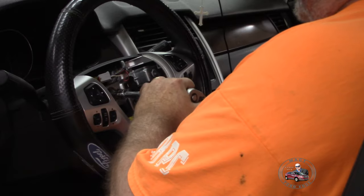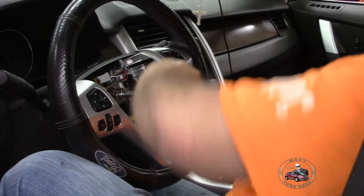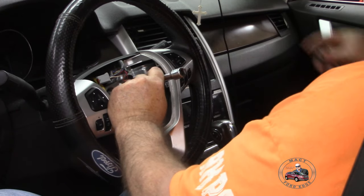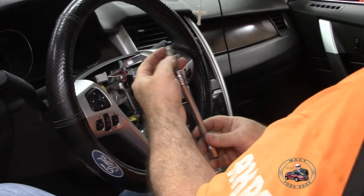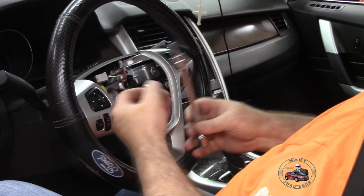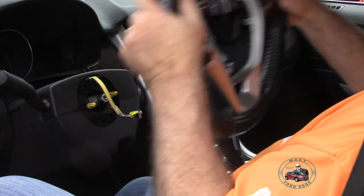Now, we're going to go ahead and get this done. It's a T45 if you're ever wanting to know what it is. Not in there too terribly hard. Get this removed. And that's the bolt right there. It's not a nut, it's a bolt, folks. T45, that's what you're going to need. And that's as hard as it is to get this off of here. It just came right off.